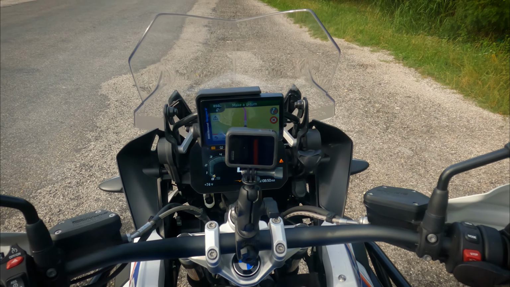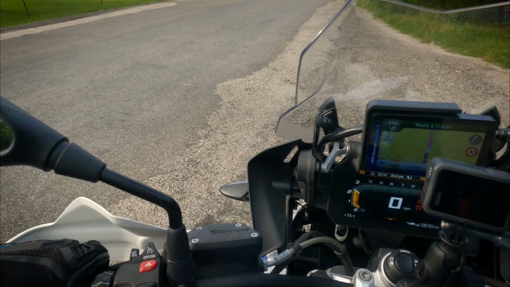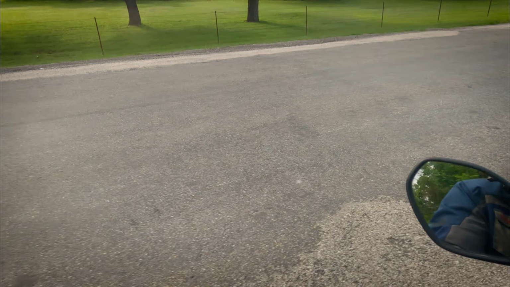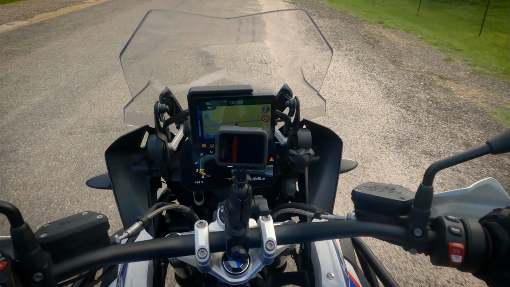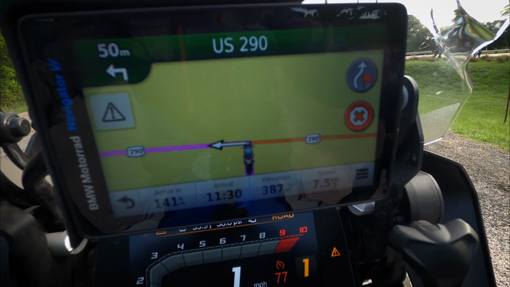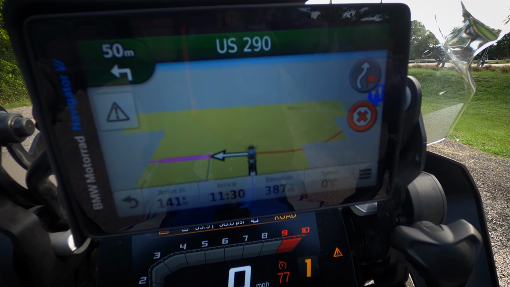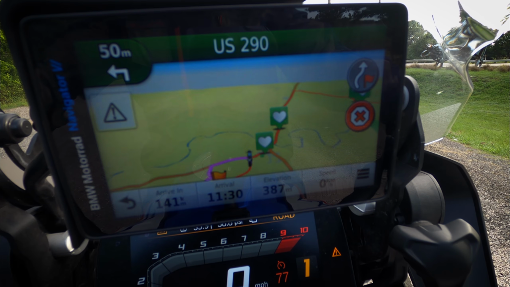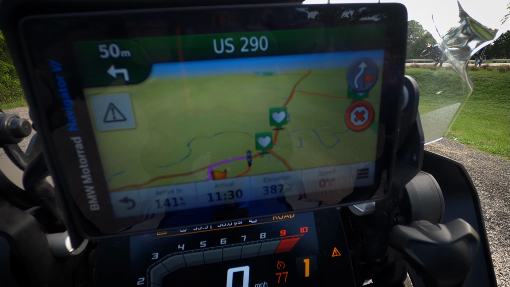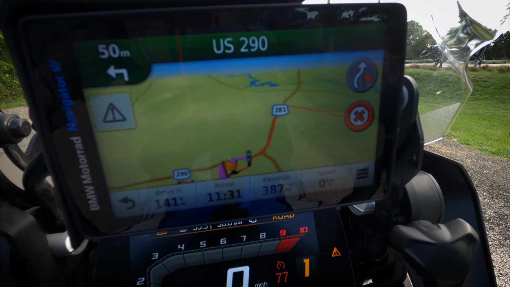So I'm going to do my U-turn, and then as the nav sort of straightens up, I'm just going to have a look at the route that it's suggesting for me. So it wants me to go left, and if I zoom out, yeah, you can see that looks like it's heading back to where I need to go. So the detour looks good at this stage.